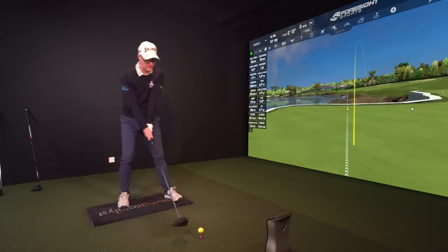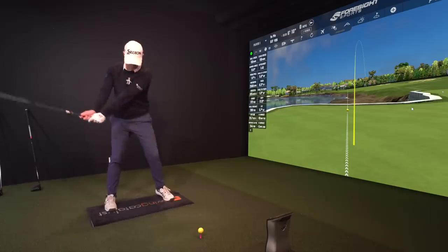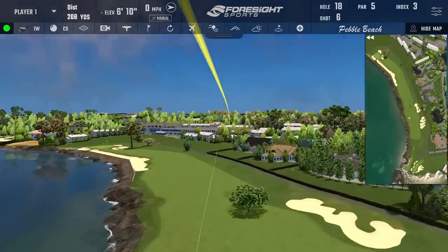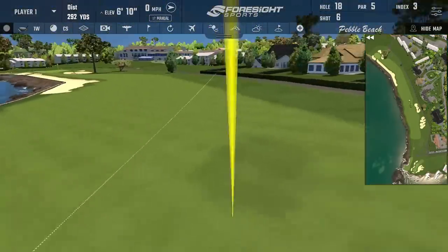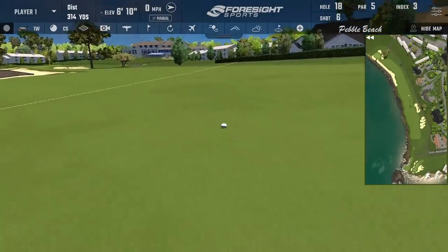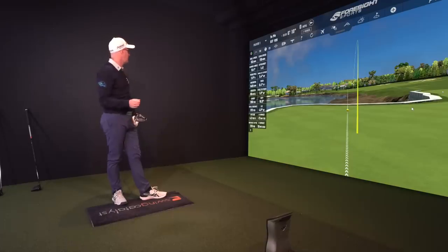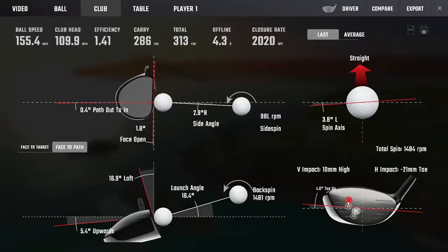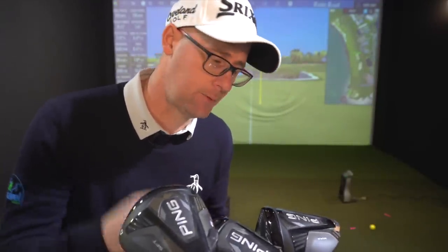Max needs to hit the fairway and carry 272 to win. I toed it a bit but look how stable that feels - I was expecting it to go way right and it didn't. That could hit the line. Look how low the ball speed is: 155, because I toed it - but it carried 286. Spin went way down with the toe strike, 1400rpm. Look at the spin axis: people talk about faces and trying to hit fairways. You have to be testing these drivers.